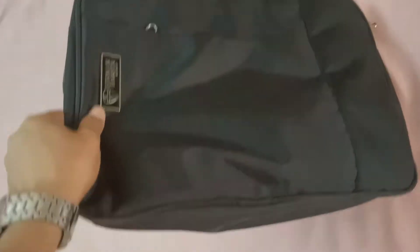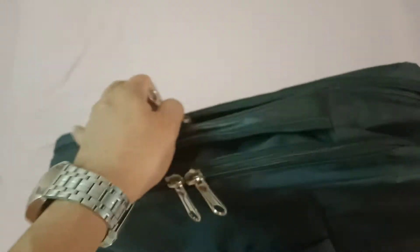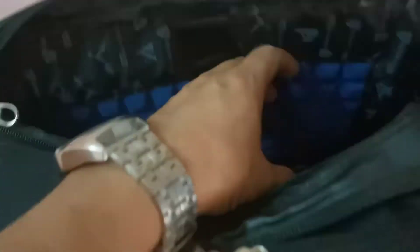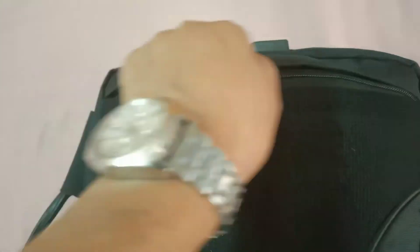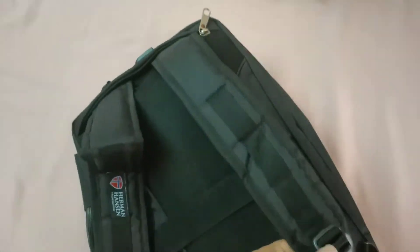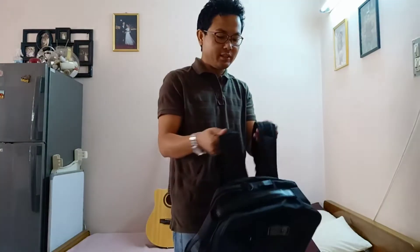For today's medical checkup, I'll take you along with me for the whole day. I'm taking this bag — one of my favorites. This is from Herman Hansen. It has so many compartments, and the one I especially like is where you can carry a laptop; it has a webbed sponge compartment. The bag also has a USB charger where you can charge your phone. You can carry it as an office bag, and if you turn it around there's a chain — you can lock it and carry it as a rucksack backpack.